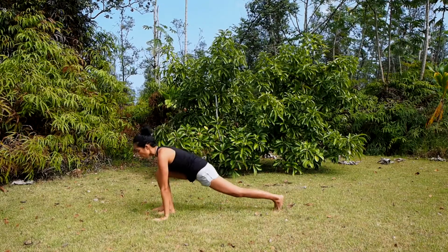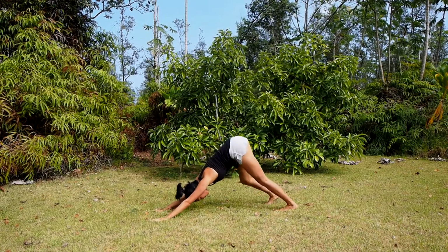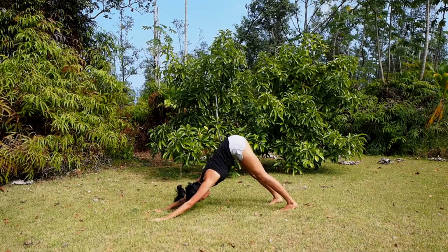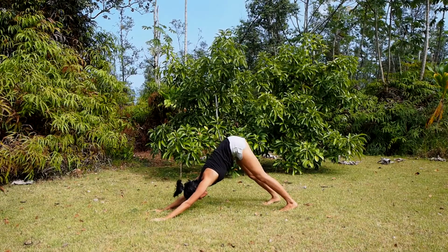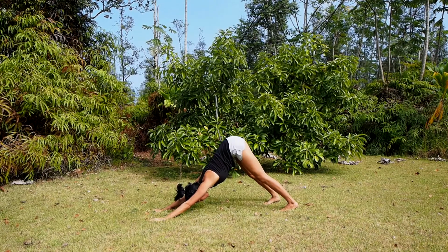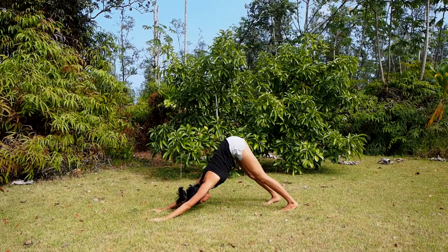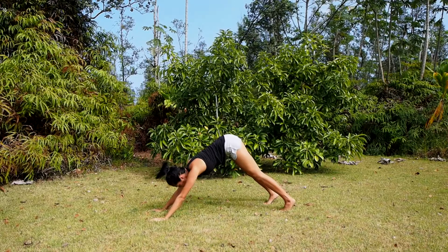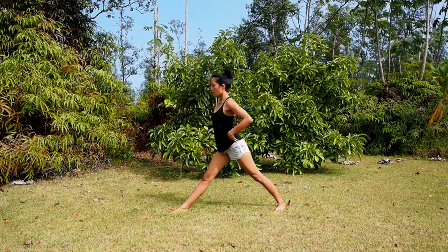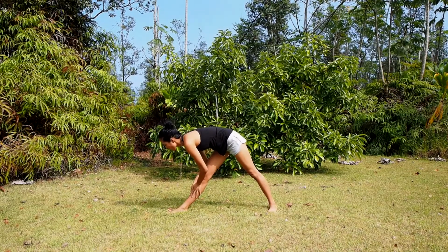When we're done here, we're gonna put our hands on the ground, get in plank position, push up towards downward dog, get those heels down into the ground, lift your hips up towards the sky and push away from your hands. When we're done with that, we're just gonna step up to the front here and stand up, keeping your back nice and straight. Bend at the waist towards that front leg, intensive stretch.